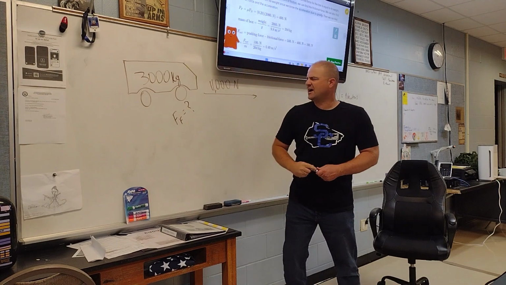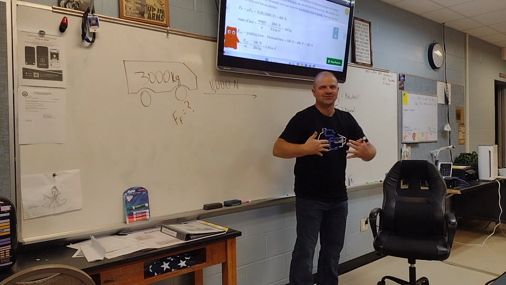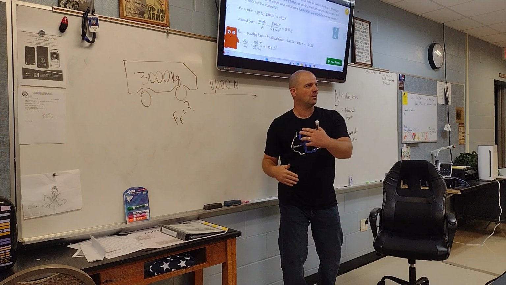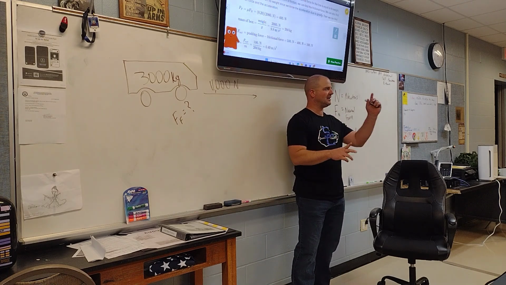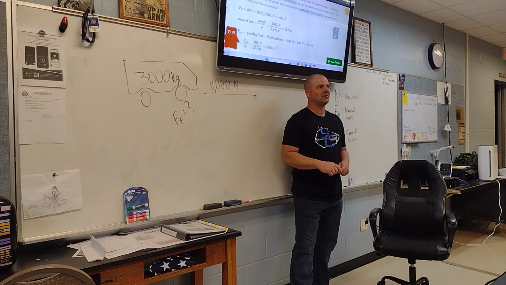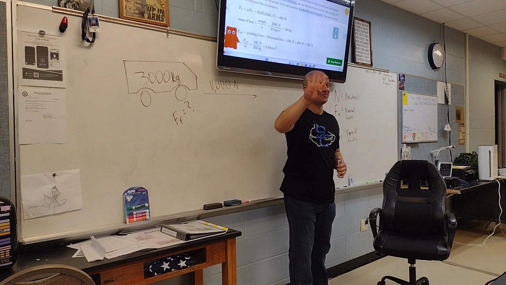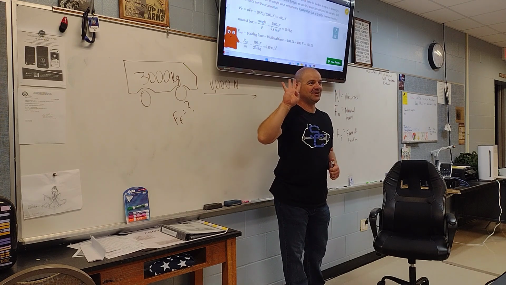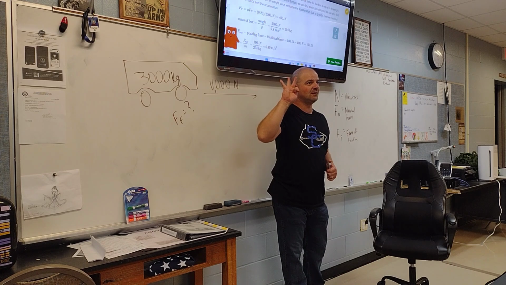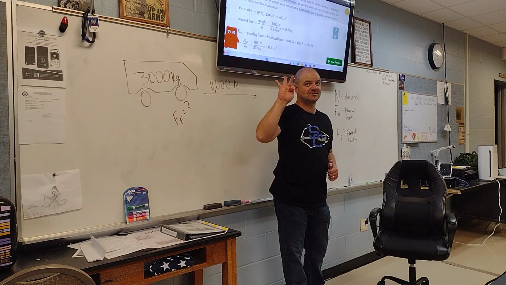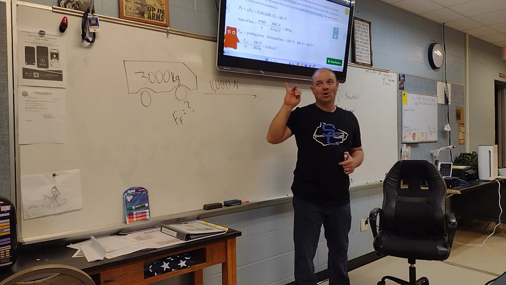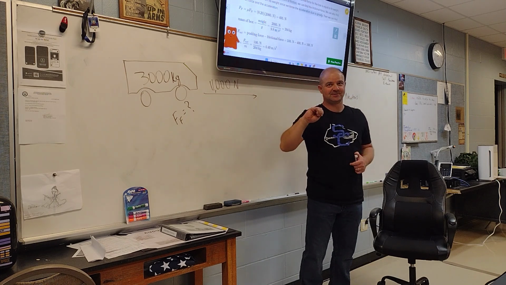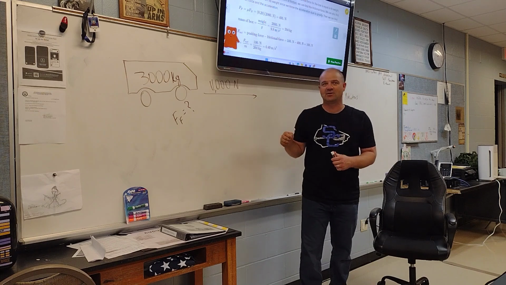What kind of friction would that be if it's on wheels? Did you guys not do the reading? I did read it to you. So do you remember the 4 types of friction? There's static friction, sliding friction, rolling friction, and fluid friction. Those are the 4 types of friction we talked about.